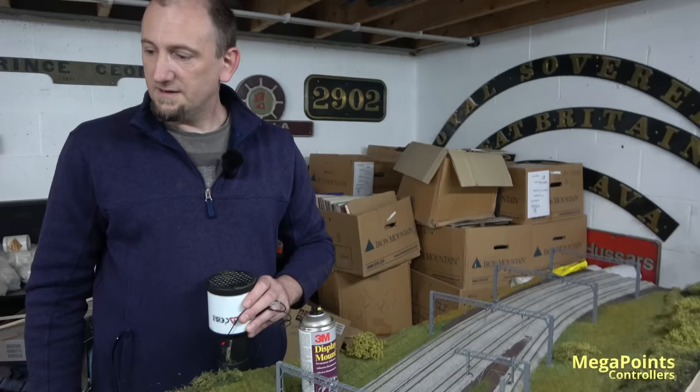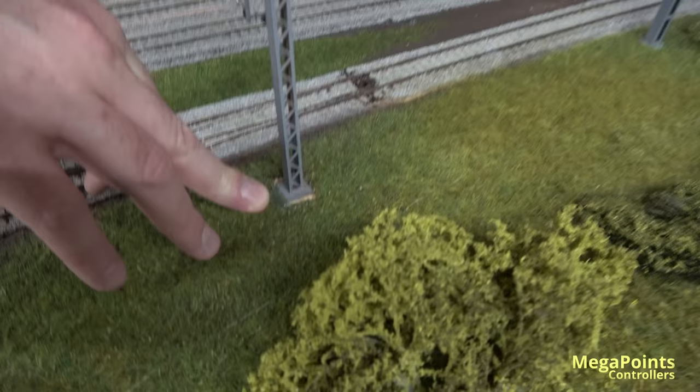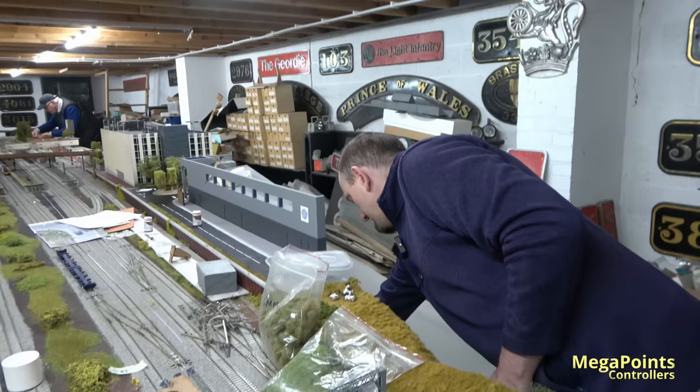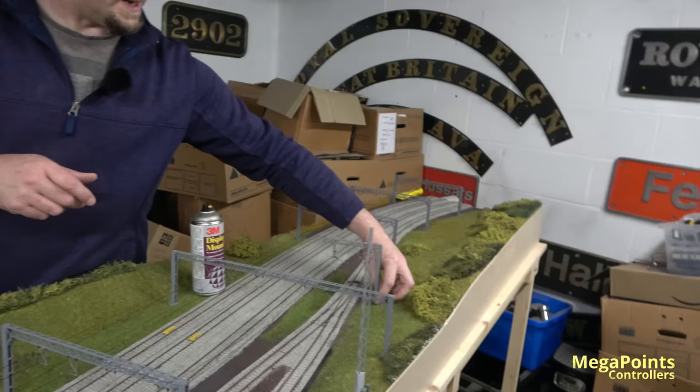How will you fill that gap? Will you get some specifically in there, because there's quite a big hole like this one here? Yeah, we've got some other stuff to do that with. Things like this product here. It's just a foliage product. You use stuff like that, or there's more dense. Yeah, so it just makes some dense bushes around it. That's how you hide that. Because static grass would never fill that.